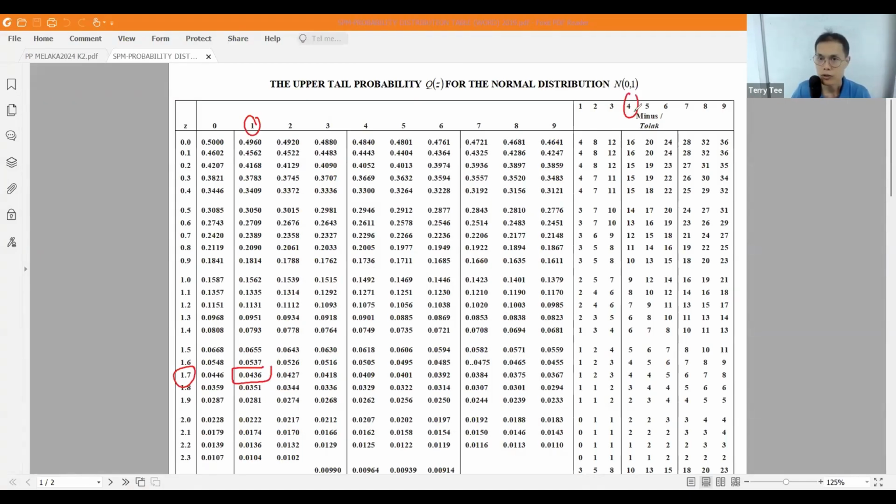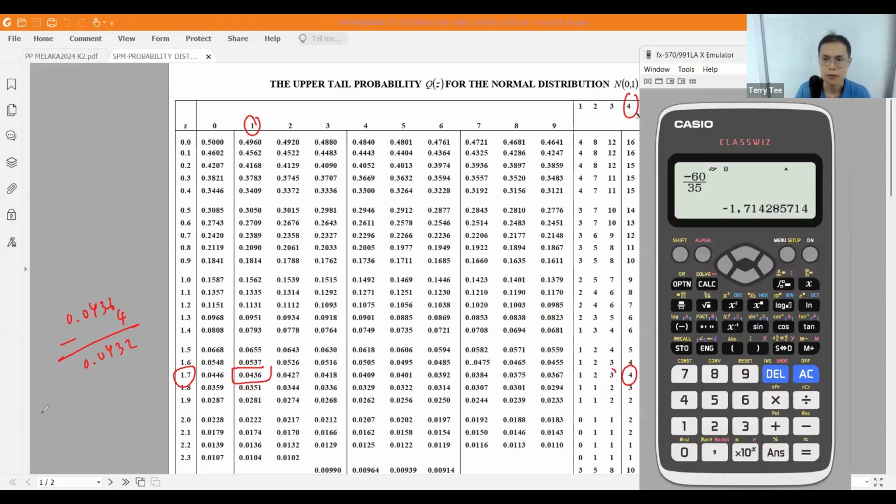So for 4, you move across, you subtract 3, right? Subtract 4. Okay, I circle the one below here. So it's 0.0436, you minus 4 from the last digit, you should get 0.0432. Yeah, 0.0432. Use your calculator to double check.